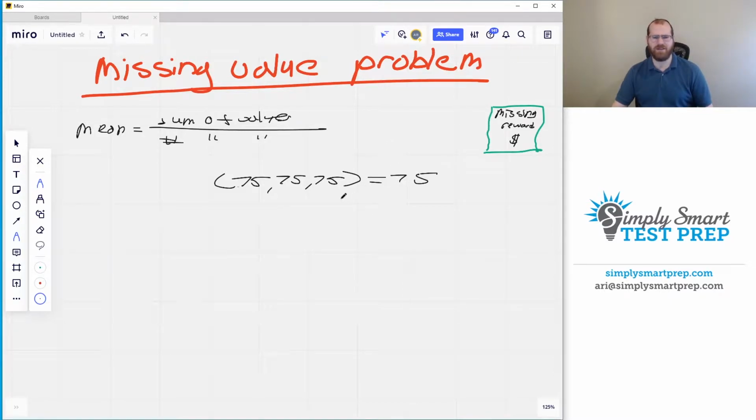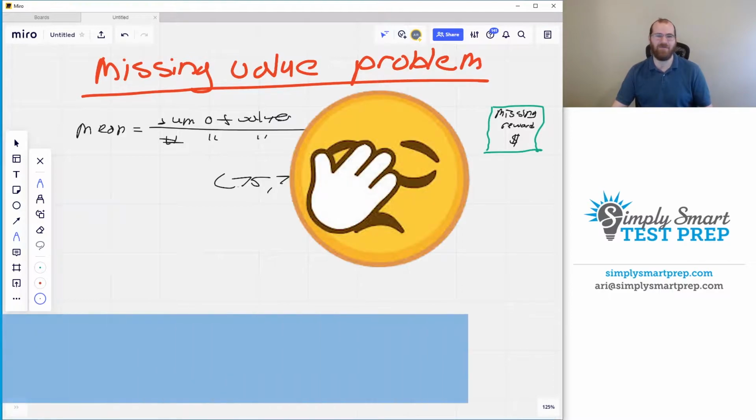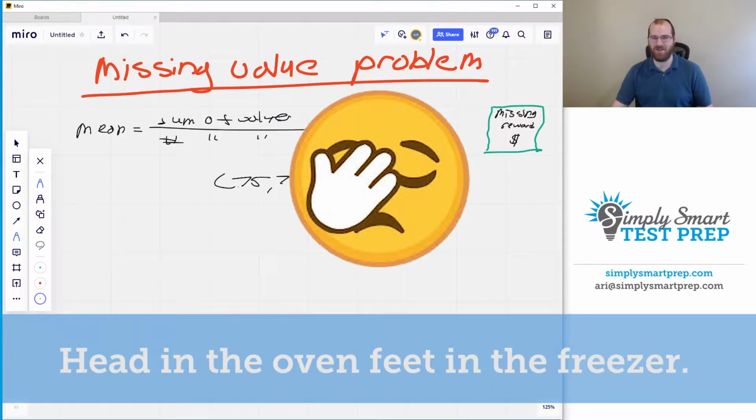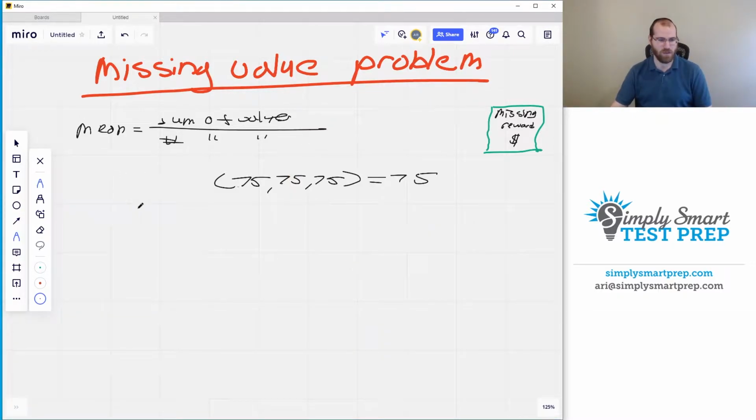And standard deviation, you don't have to know how to actually compute it on the SAT or ACT, but it is how varied the set values are from the mean. Something like 75, 75, 75, well that's a 0 standard deviation. As the old joke goes, my head is on fire, my feet are on water, on average I am comfortable, right? On average he's comfortable, but the standard deviation would be very large in that case. So let's look at this set of values here through these two different methods.